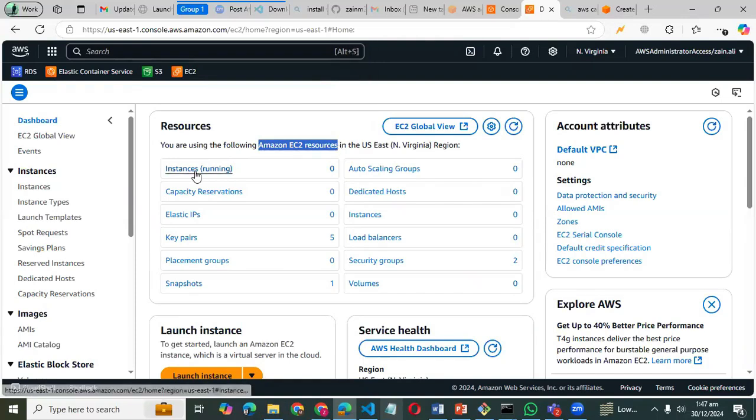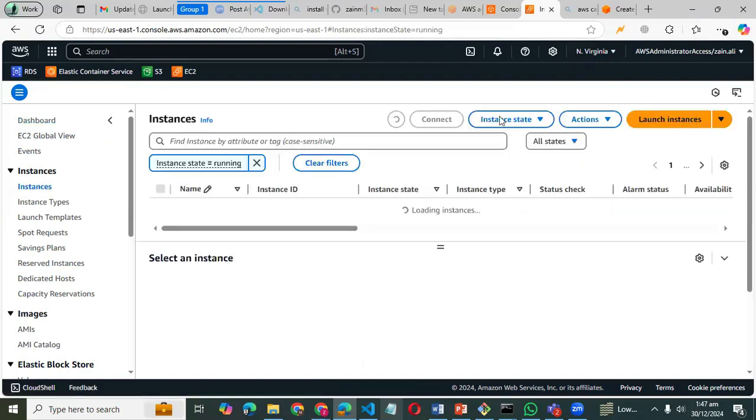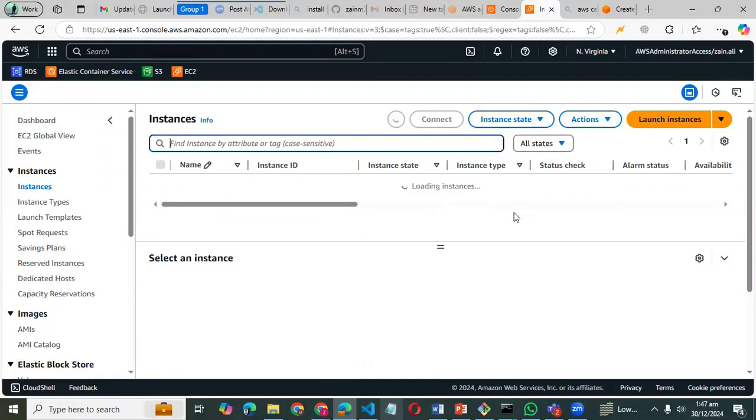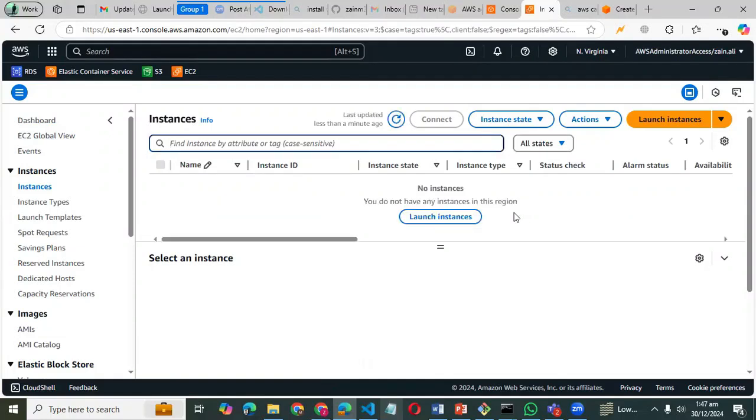Currently, if you can see here, instances show zero. You have no instances in that particular region, North Virginia, right? So if I want to create an instance for that region, how can I do it? Creating an instance means creating a server, creating a machine for use.